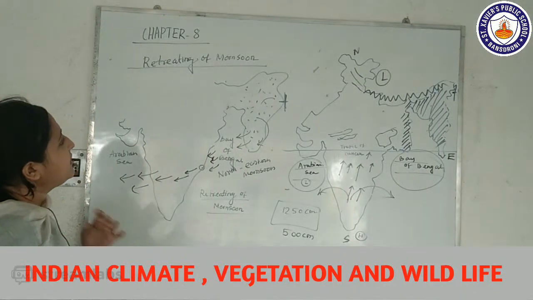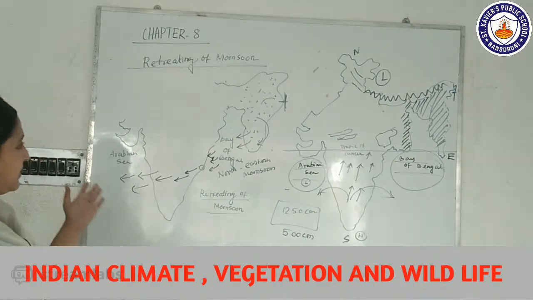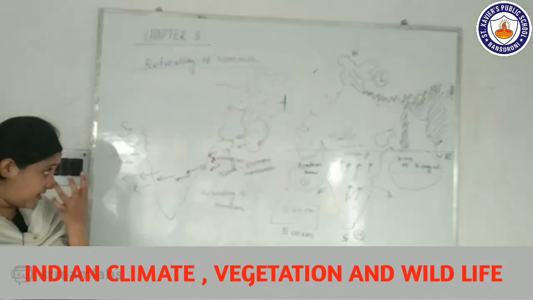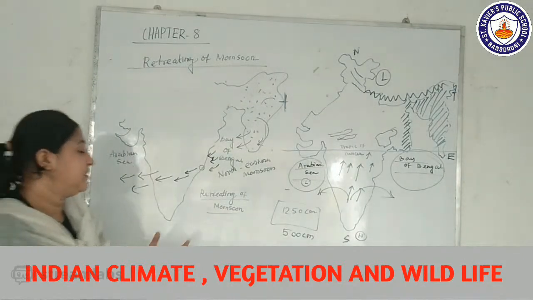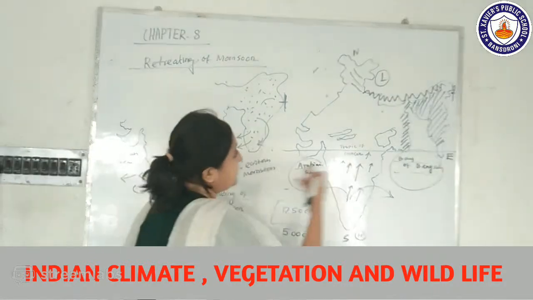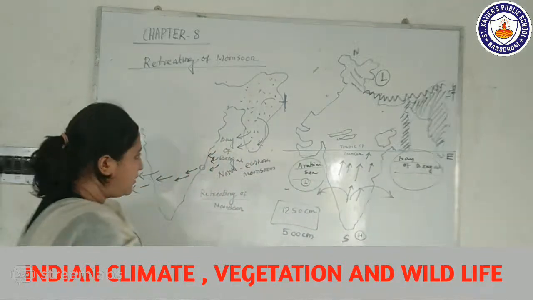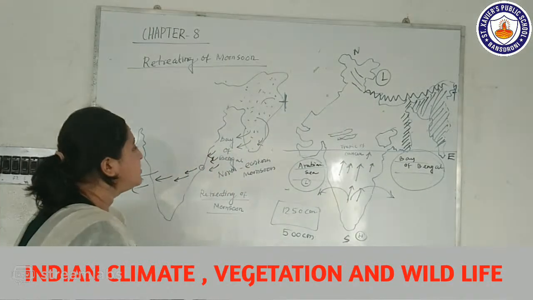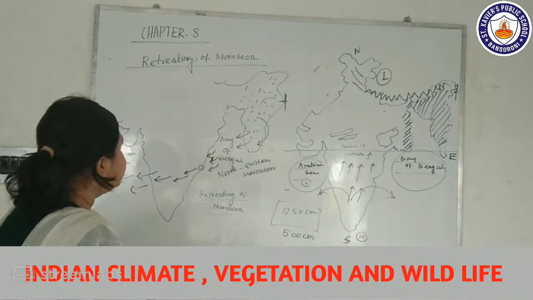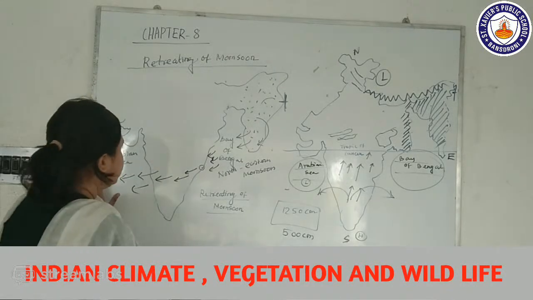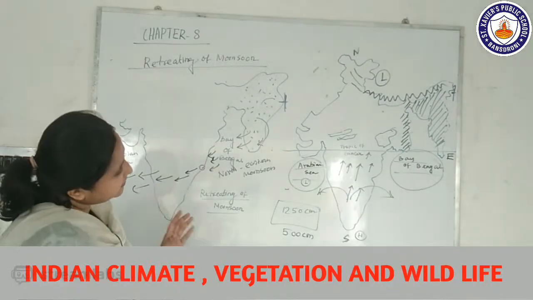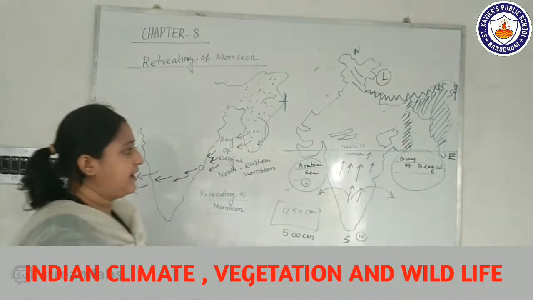And just one thing, I will give a short conclusion regarding the climatic diversity. Because of the climatic diversity, many kinds of forests are found in different parts of India. Because of the rainfall variation, we all know that there is a huge diversity of climate as well as vegetation in the Indian subcontinent, right? That's all. Okay, so this is the whole process of the climatic diversity. It is very important for your upcoming exam also. I think it's clear to all of you.